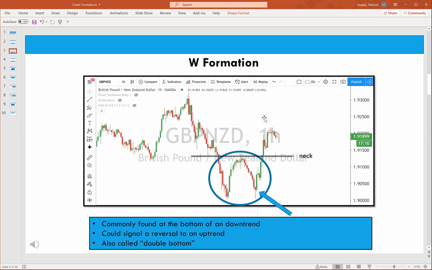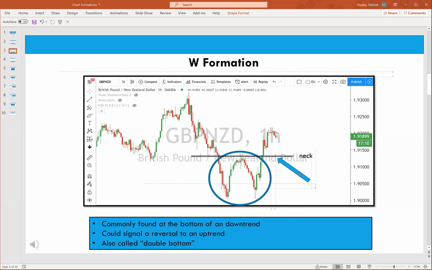Now, these are really clean examples. You'll see when we go over to TradingView, it's not always this clean. The bottoms may not match exactly, and the line connecting the two is not always as pretty as we're seeing here. So we'll see some real life examples, and you'll see that there are various ways to identify it. In this case, price started here, formed a downtrend. This W was the transition to the beginning of a new uptrend.